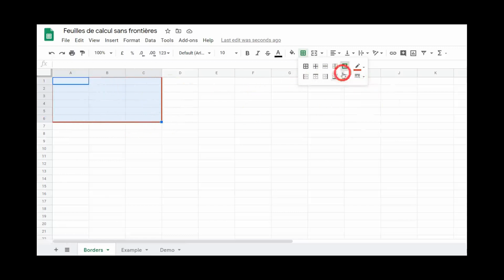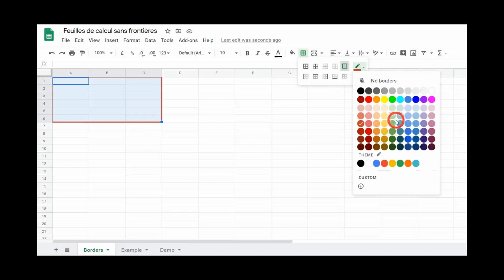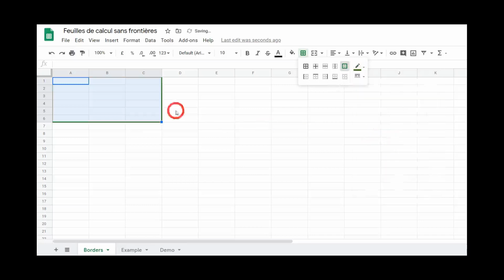Okay, let's go a bit color crazy now. Let's select a new color and let's go to green. You can see that the selected range has just changed to green. So that's a problem, and you've got to keep that in mind when you're making those changes. So let's turn that back to red. Now let's click off that range so it closes the border and we can reselect it.